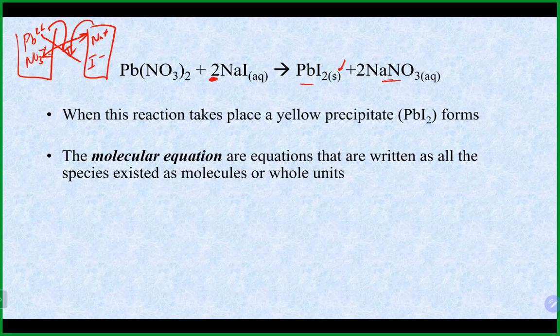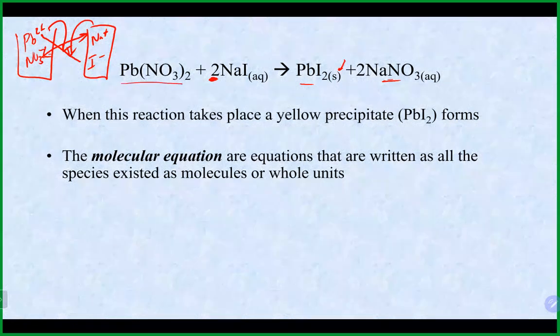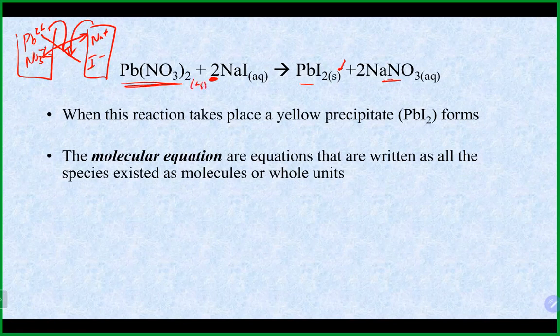We could actually write another equation which represents what is going on when we mix everybody together, because these are solutions. Most ionic compounds like this are strong electrolytes, which means they will 100% break apart. So we take that first one, which is really lead(II) ions. There are 2 of these nitrates, so that 2 comes to the front, telling us that we have 2 nitrate ions.